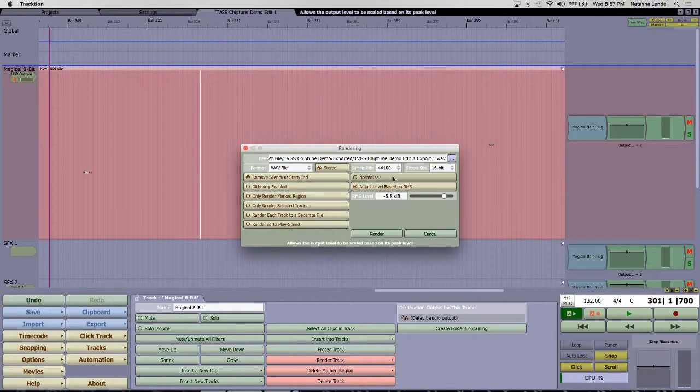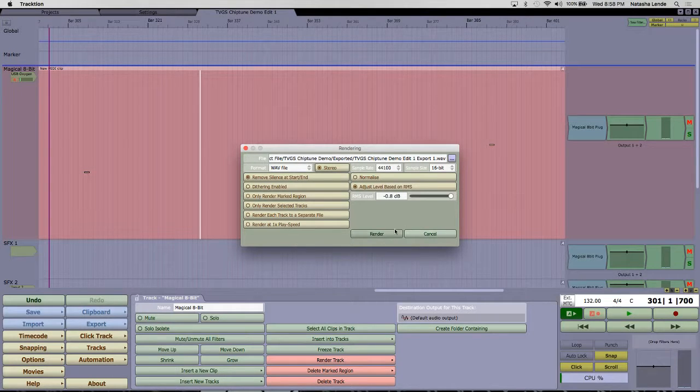Ignore those for now. Another good function is you can adjust the overall level, so even if you're working at a really loud level, which you should never do, which is a whole other topic, you can select what level you want to render it as. In general you want just under 0 dB, which is basically the equivalent of CD quality.